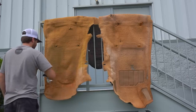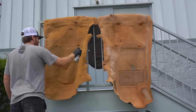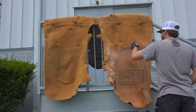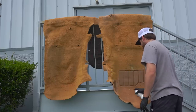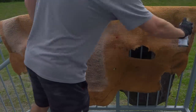And to dye the carpet, I'm using a carpet dye that you can buy at any auto parts store. And what I'm gonna do is apply one coat, go back, brush it out, and then apply a second coat. And this, for some reason, on camera, it looks like a totally different color, but in person, this is almost like an identical match. So I'm not sure why the color looks like that, but it honestly looks amazing in person, which you'll see at the very end.